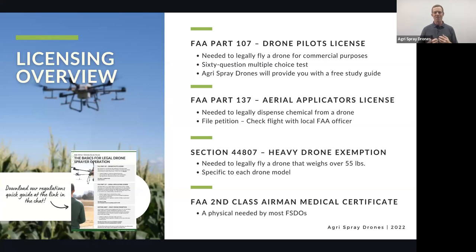Now, we don't offer this service ourselves through Agri Spray Drones. We want to help you get your own, but we have partnered with a nonprofit called the Walkway Foundation. They're an ag nonprofit. They have a program called Farmitude, in which they try to help the youth in America get involved in agriculture through technology. And part of this technology is drones. And so they have a 137, they have a 44807, and we partner with them to help them raise money for their organization. And in turn, they've allowed our customers to operate under their 137 and 44807 for a small fee. And there's no strings attached. So you operate under them as an applicator for Farmitude until you get your own 137, and then you can hop off and operate under your own 137. So ask us if you want more information about that. That is the Farmitude program.